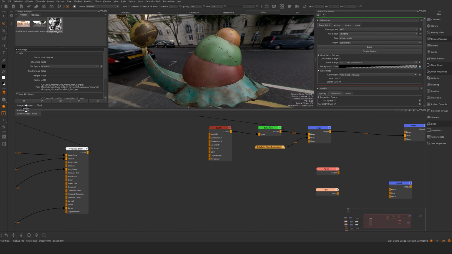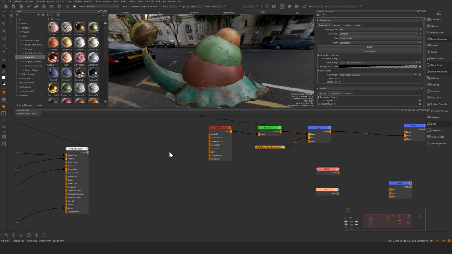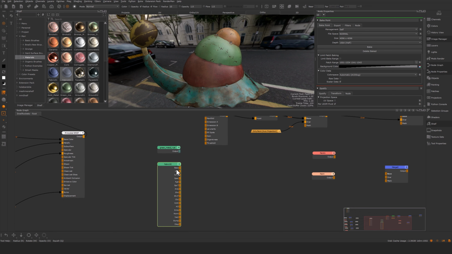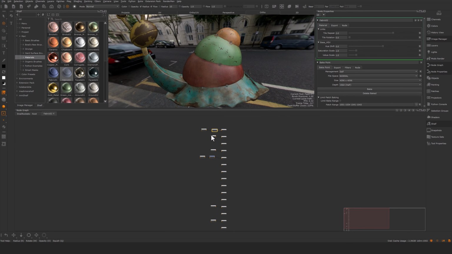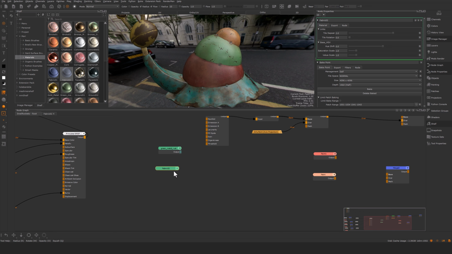Okay, so now we need a few shelf items here. I'm just gonna take a few materials and look at multi-channel materials and the difference between these two and single channels. With these two here, from the bird's eye view, they look very similar to the regular nodes. But if I expand this one, we have multiple outputs. Essentially a material in Mari, if I go inside by Control and double clicking on this one, is a bunch of nodes within a group. They connect very similarly, but they need a very specific multi-channel merge.